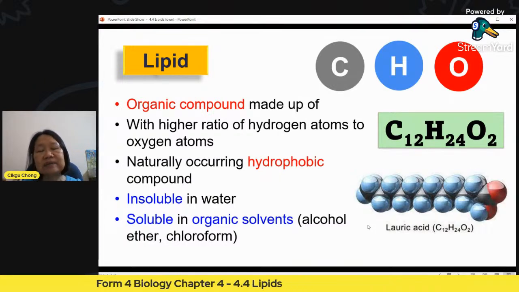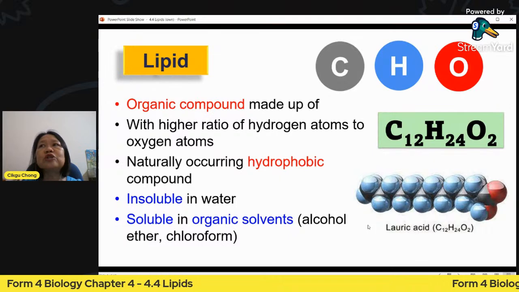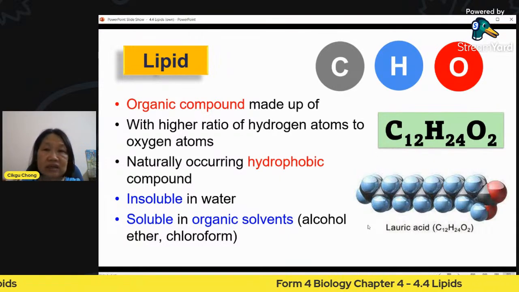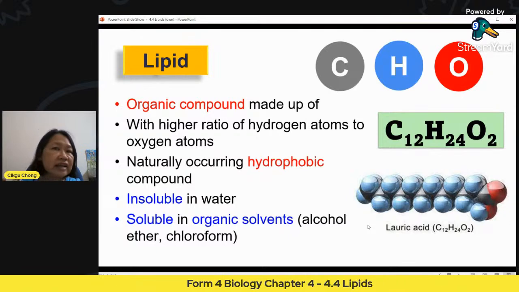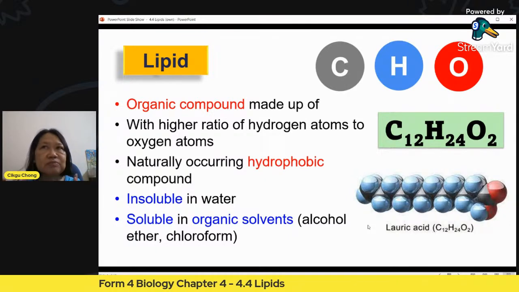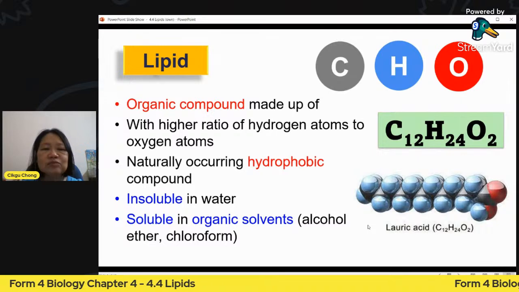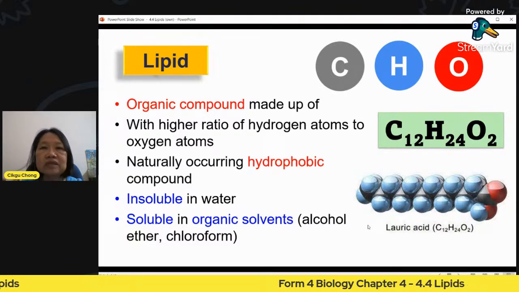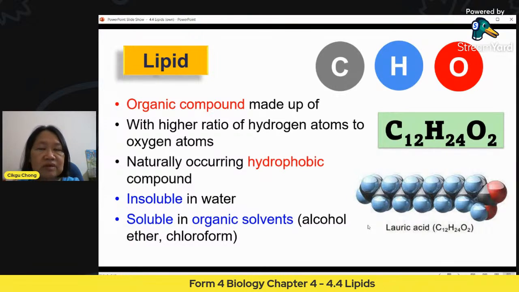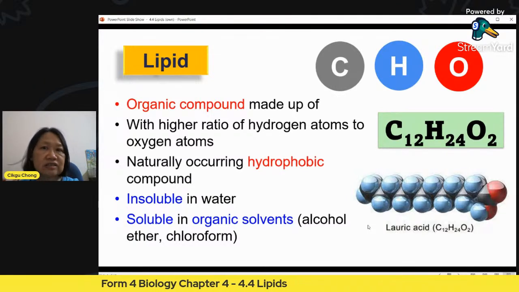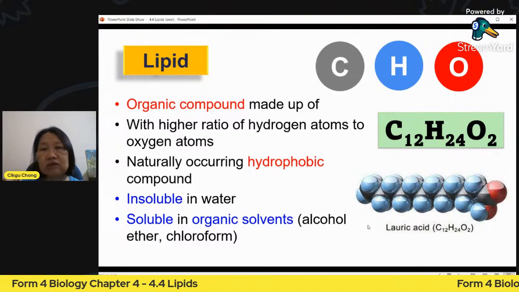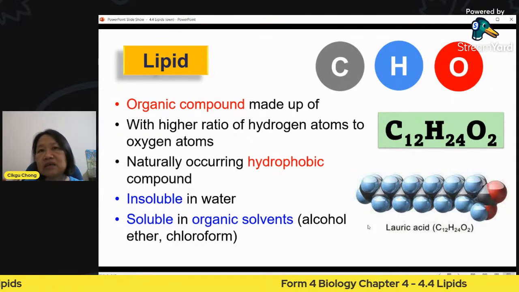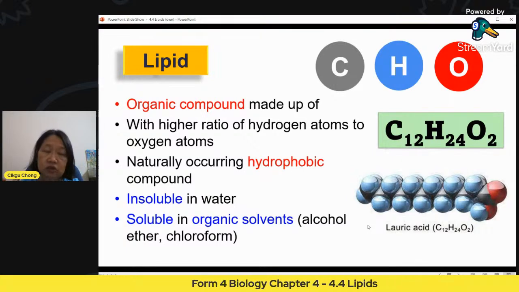Chloroform is a substance that you use to put people to sleep. I'm sure you've seen movies where people put a certain chemical on a handkerchief and then let someone breathe it, and the person just becomes unconscious. This is what we use to put the frog to sleep before we start the dissection. So we put the animals to sleep using chloroform. All right, so this is an organic substance, an organic solvent.